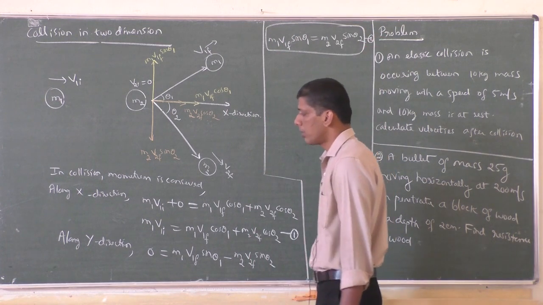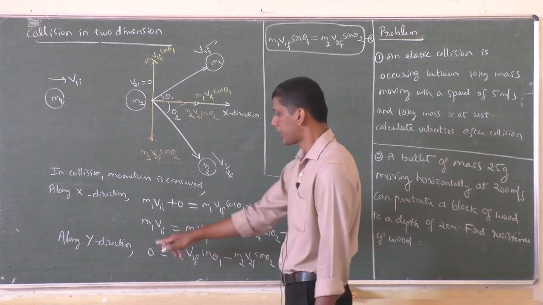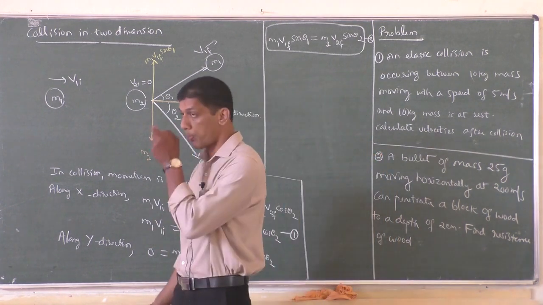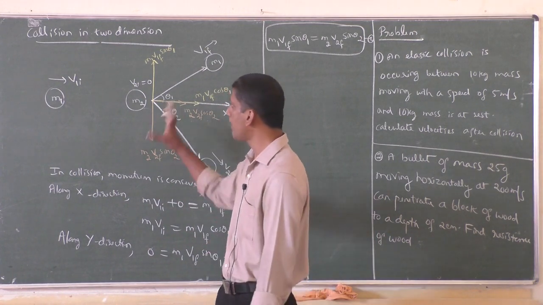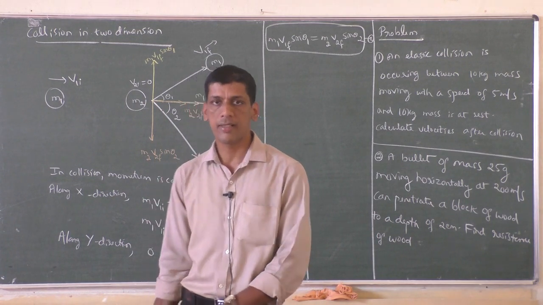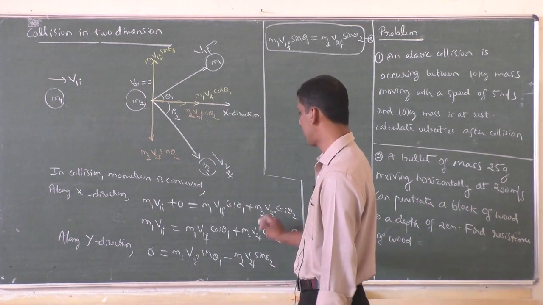So along the x direction we obtain one formula like this, and along the y direction this is the momentum along the y direction. So this is the concept of momentum collision of two bodies in two dimensions. When it is two dimensions, we have to take the x and y coordinate components. So in that case it comes like this. So this is the formula.